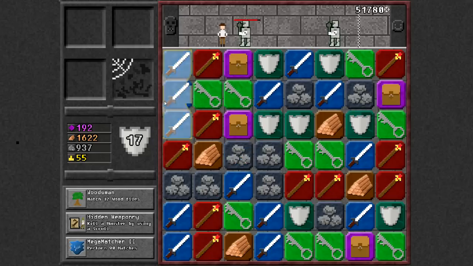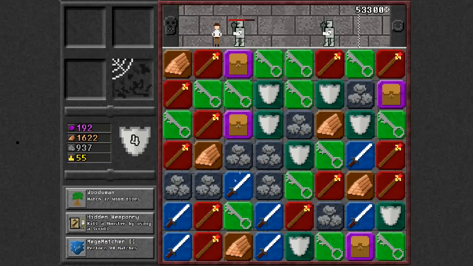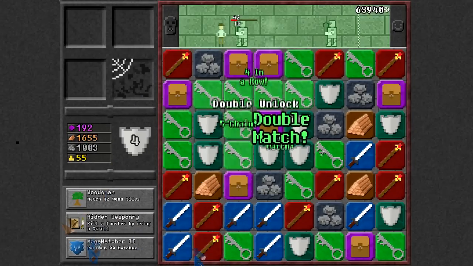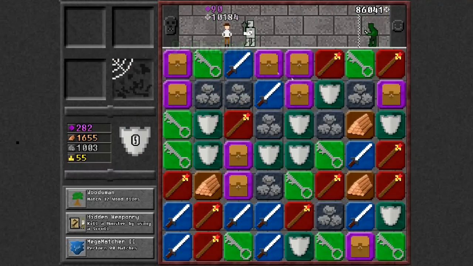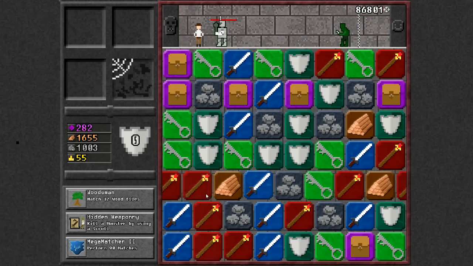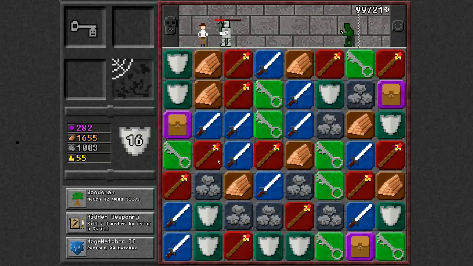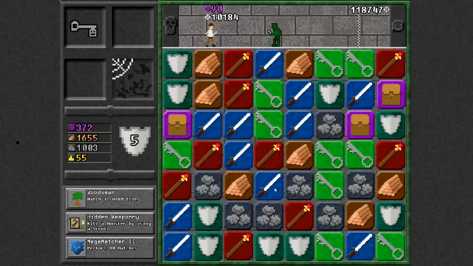We got some double golem action going on here. First we golem, and then we golem. That's all I got to say about that. That was a nice little cascade there, holy crap. There we go. Now let's take on golem number 2 with a double match. It's a good way to start that fight. There we go, he's dead.